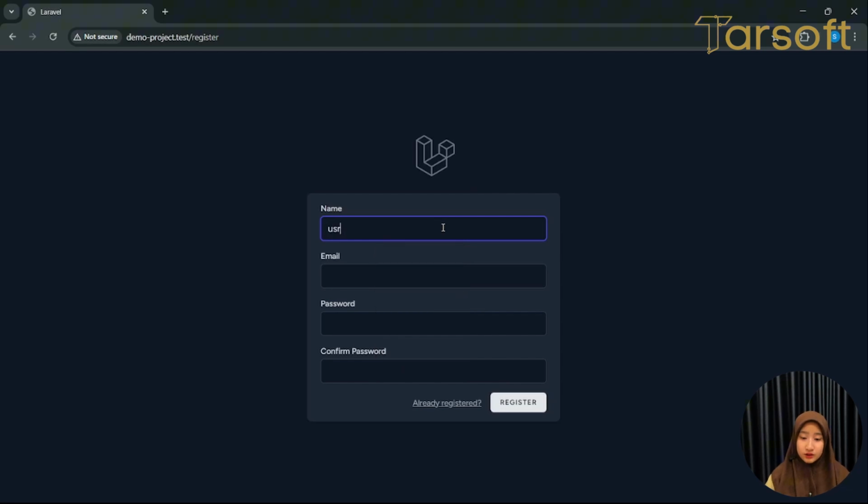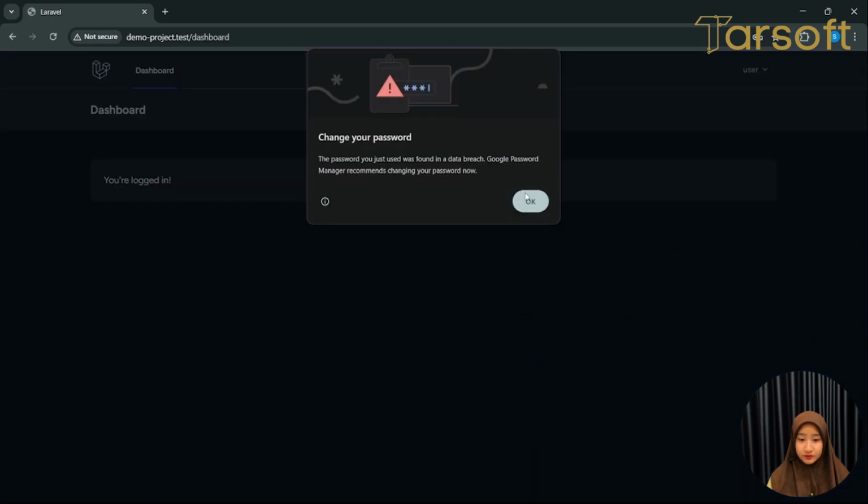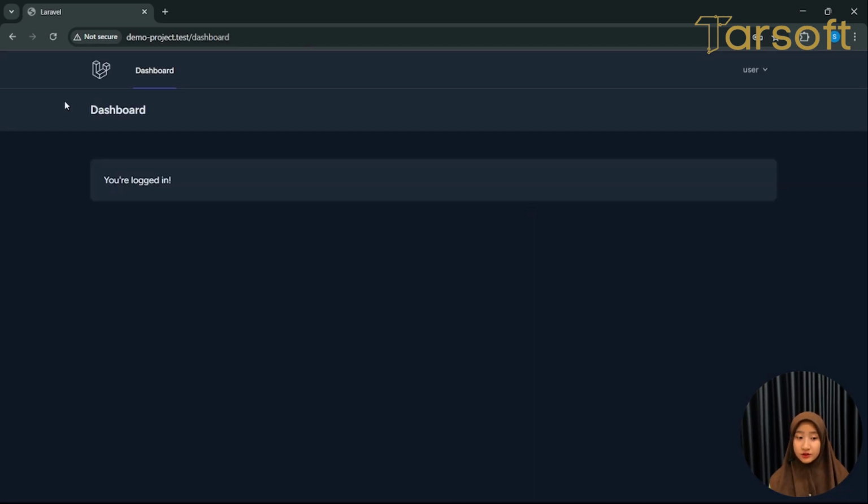Type in any name, any email, password, which I'll just do 128. Click on register. Now, as you can see, we have entered the dashboard, which means the register works. And you don't have to do the extra work of authentication every time you're trying to make a new project.